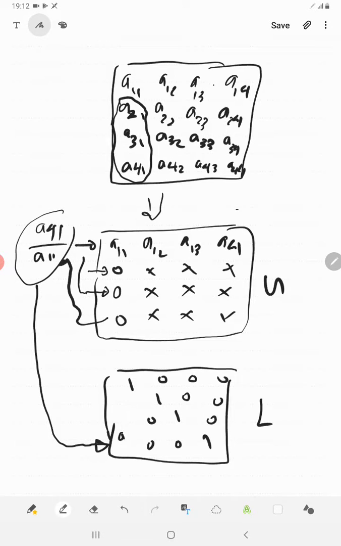We put here A41 divided by A11, and this matrix comes here. And this one here, A31 divided by A11. Okay, this is scan. And for this part here, we have A21 divided by A11, okay? So any operation we do here, we just bring it at this location here.